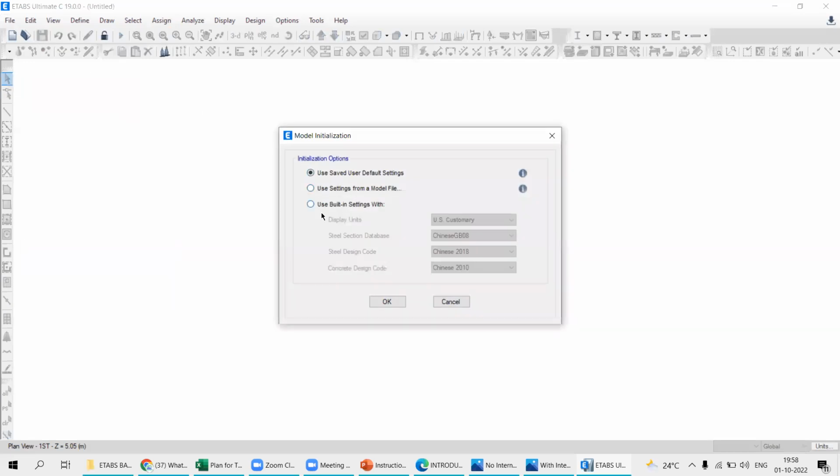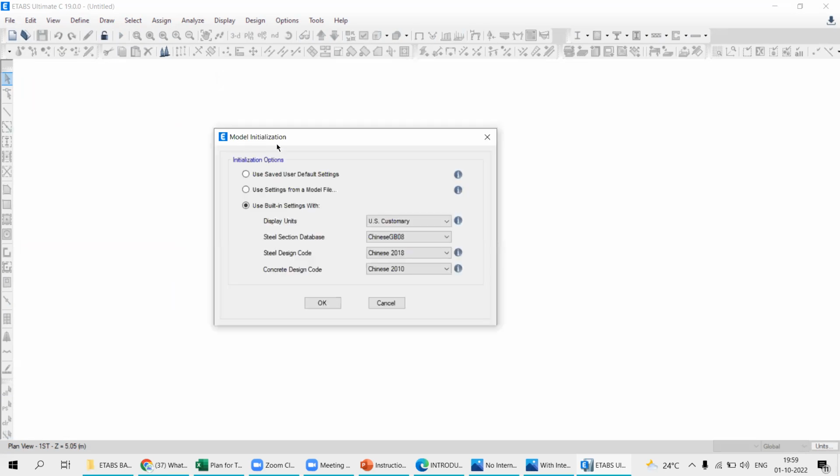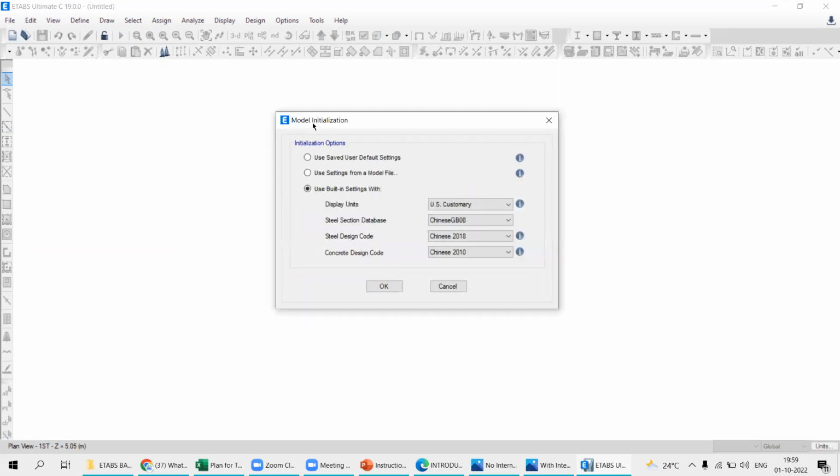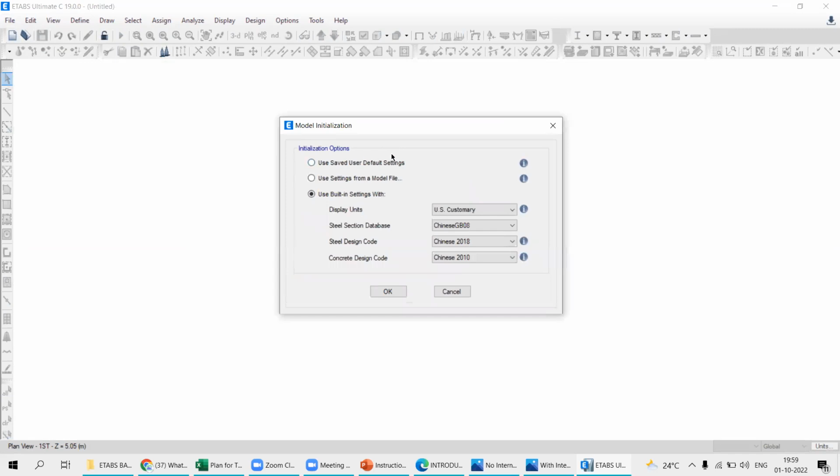When you go to open a new project, a new model, the model initialization dialog box appears, and you will be able to find these three options. You need to understand in detail what these three options mean.